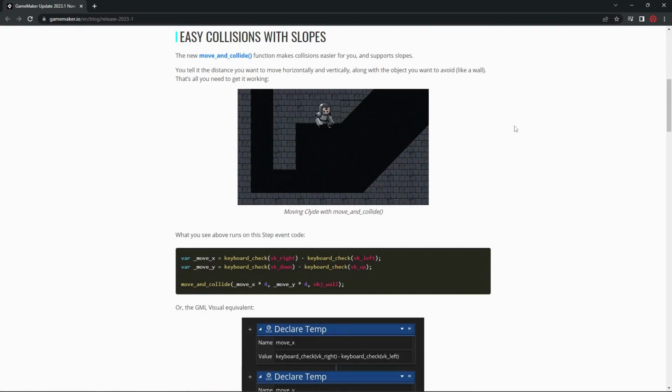I've already covered this feature in a video that you can check out on my channel, and when it was first announced, it was kind of hidden in the notes. This time, they brought it front and center, and for good reason. It's a complete game changer for those who are just getting started with game development in GameMaker.